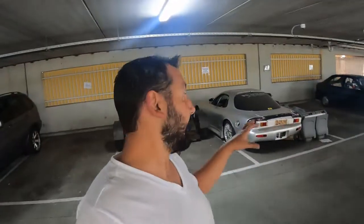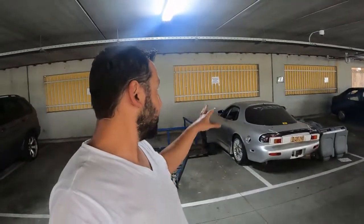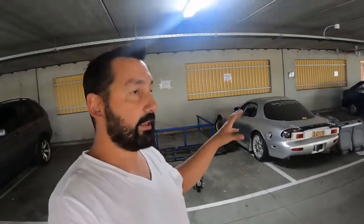We do have a couple of shows coming up this year, so we have been invited to display our RX-7, the FD RX-7, which I predominantly use for drifting, which actually isn't even a street car. That will be displayed at the Avalon Air Show this year, and also we'll be taking it over to the Formula One, which is very, very exciting. So I'm hoping on either detailing the car, possibly some new livery, but getting all that prepared. So we'll do a whole series on detailing the car, fixing up a few mechanical issues and what have you.